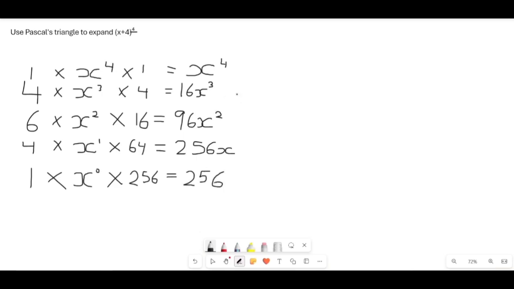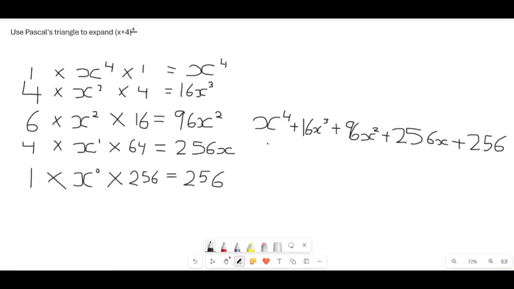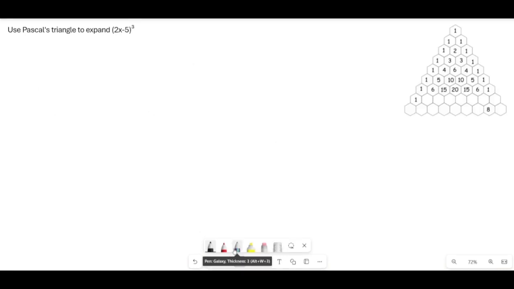Now that we've got all this, when we finally write it out, it's going to be like this, which I'm going to speed up because it'll take me a while. Alright, so the end product should look like this, and it's not a particularly nice expression, but it's further maths. They don't want it to be.